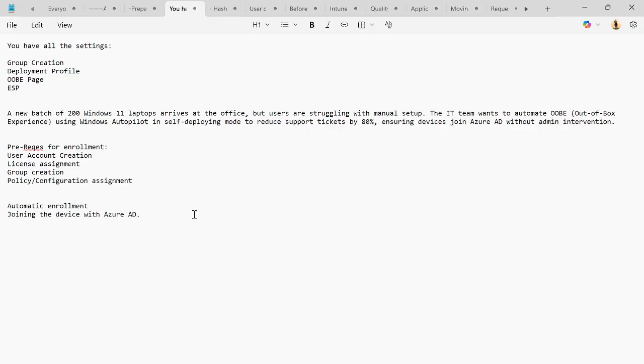And when an organization was doing that, they faced the problem that users were not able to do it properly, and a lot of tickets were coming up saying that they were not able to enroll, and we had to support on the tickets as well. So just to avoid the ticketing, they planned in such a way that the enrollment should not hamper the user's time and should happen without any intervention from the user end or the admin end.